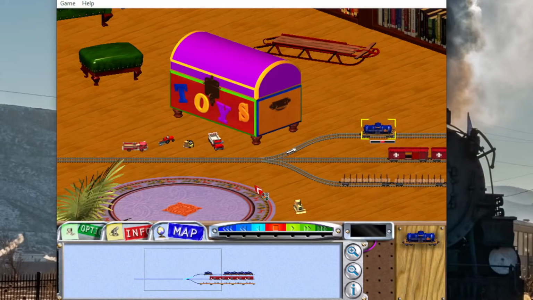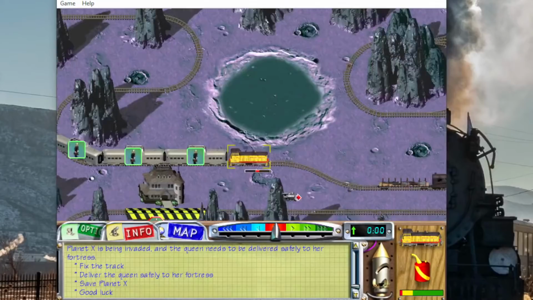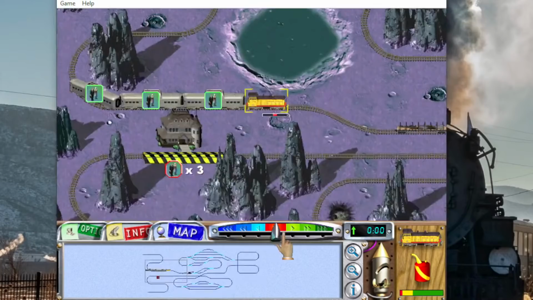It's up to our hero to thwart the alien invasion and prevent the conquest of Planet X. The queen must be delivered safely to her fortress, or the aliens would obliterate life as we know it.